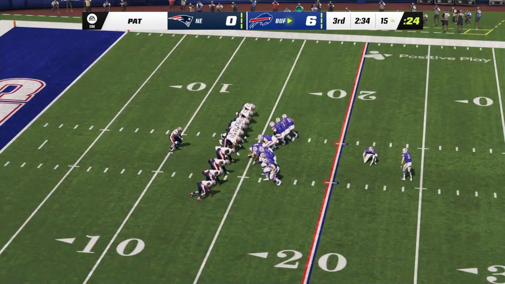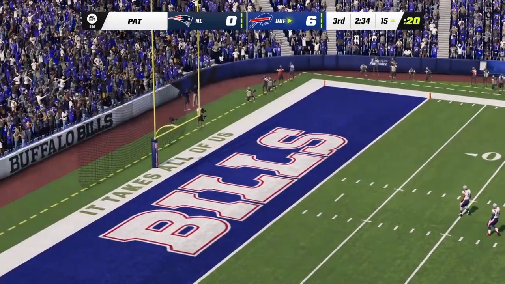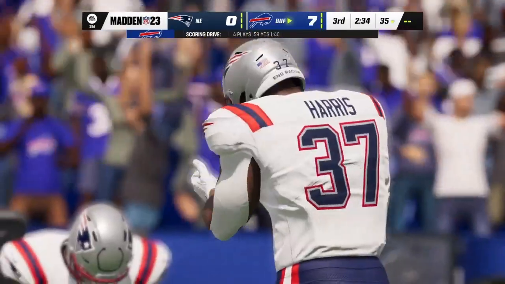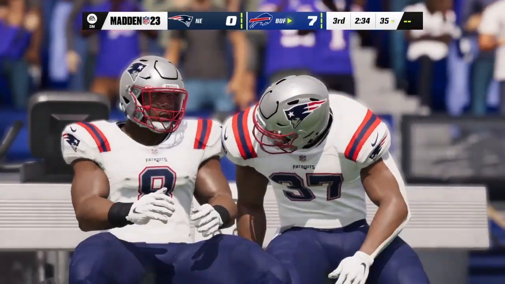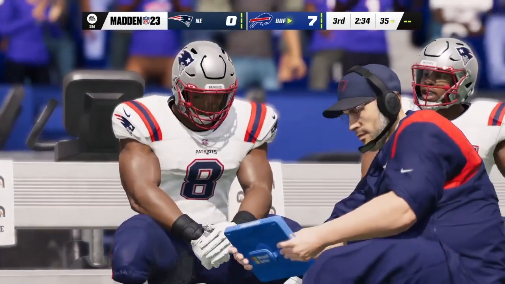Tyler Bass on for the extra point attempt. And it's 7-0 Buffalo. Just a 4-play drive that time. And it was finished off by a Devin Singletary touchdown run.